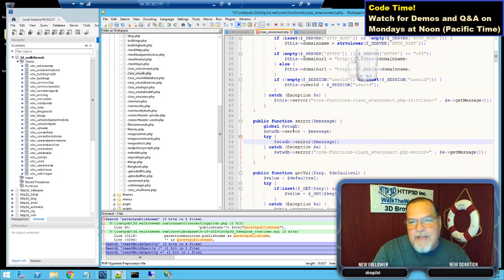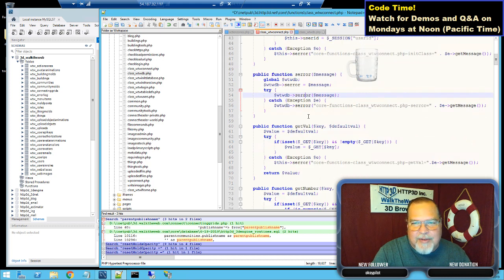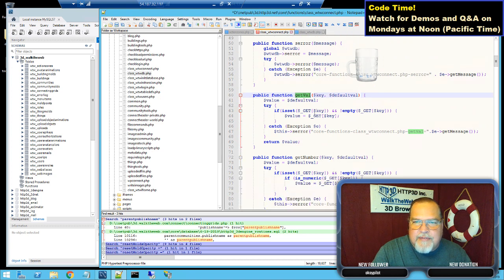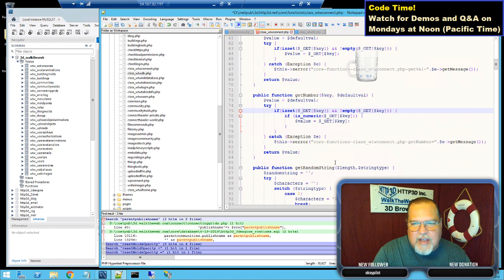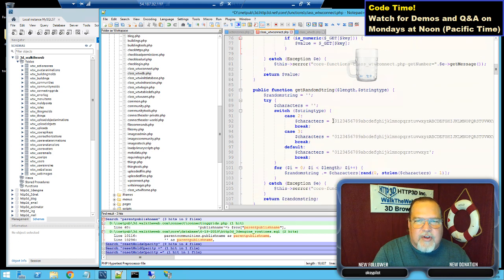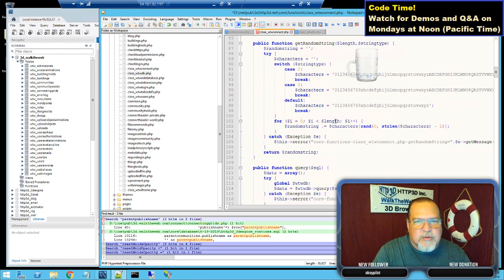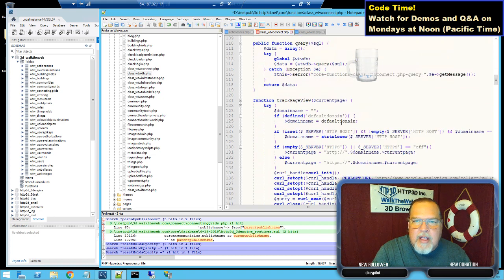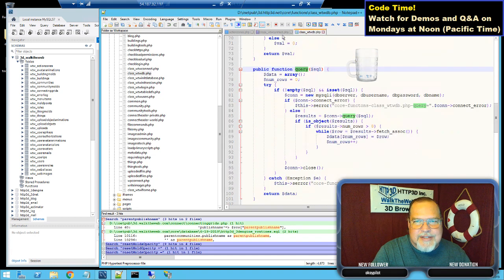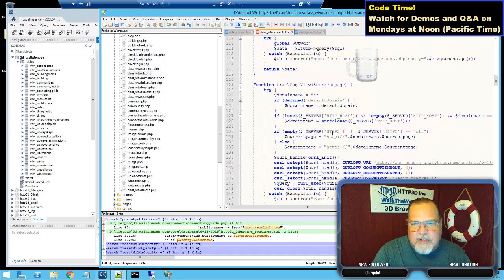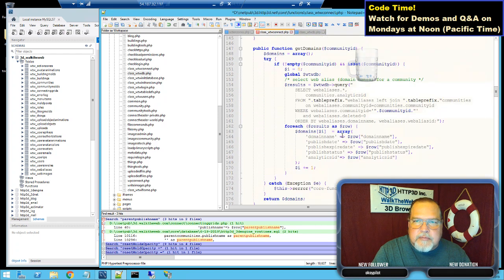Okay, so if this can't pass it to the error class, it causes an error which gets to the error class. I can see where sometimes that just may not end up there, but I'm not going to worry about that right now. Get value. Right now I have it doing its own get value and get number check. I'll pass those on to the other class because there's no reason for me to write the code twice, obviously, like I did here. It was one of those decisions where I decided to put it in the DB class because I use them all the time, and so I just haven't cleaned this page up yet.